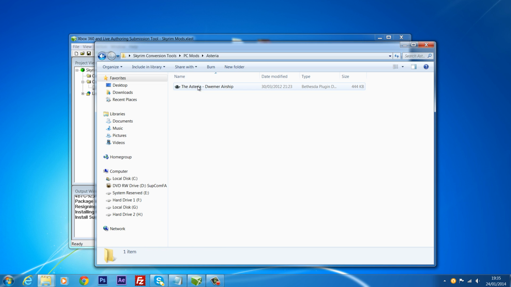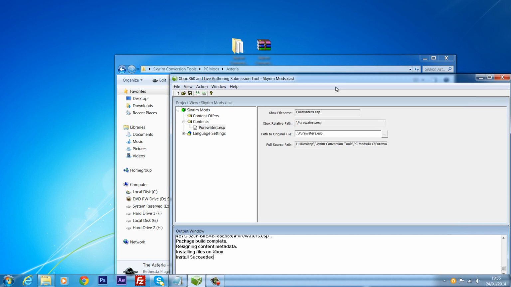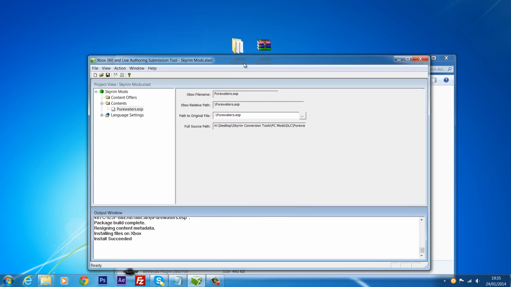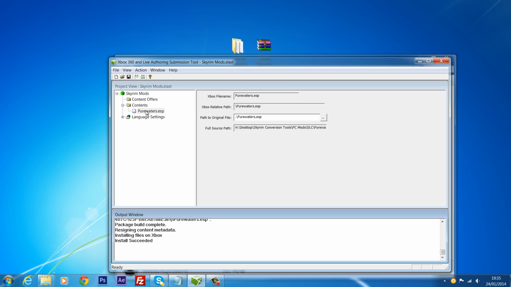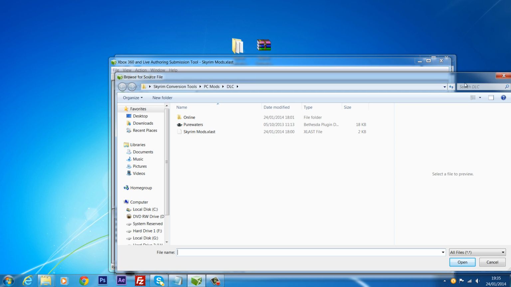So let's do a map mod first of all. This is the Asteria airship, which adds a big floating player home, basically a big ship that floats in the sky, and it is a player home. So a really cool map mod. It's just an ESP file, so we can just add it as an ESP.